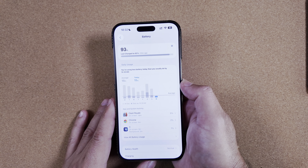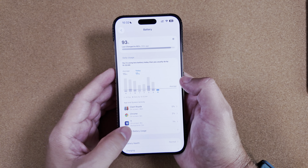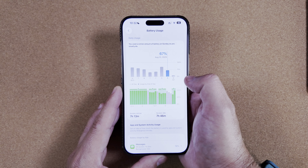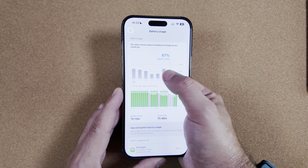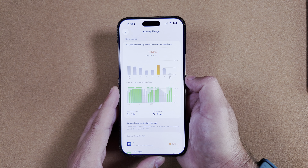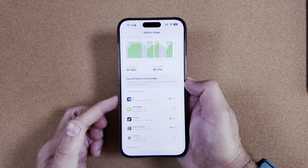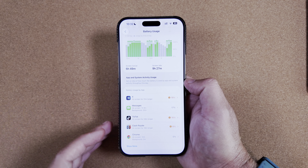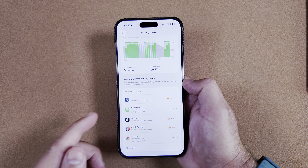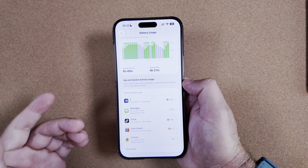Battery life on beta 8 on our iPhone 16 Pro Max has been terrible. It started out really good but every day since it has gotten worse and worse. Screen-on time has been pretty high, as you can see on some days here. Even under not-heavy use, it was running the screen 31 minutes longer than usual. Apps like TikTok and Clash Royale — things I run daily — have never had such bad battery drain as I've experienced on beta 8.